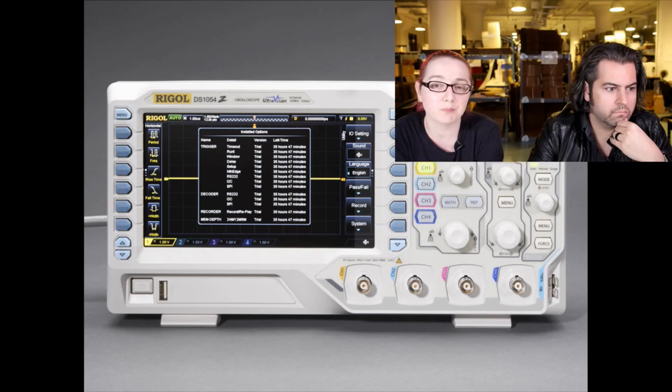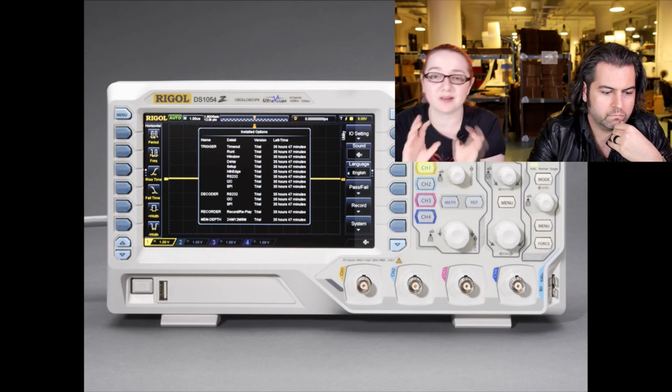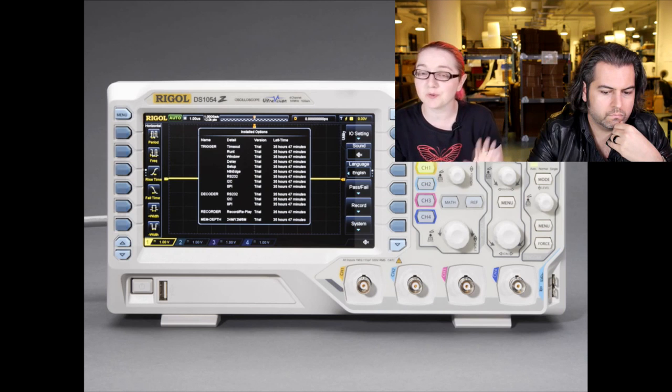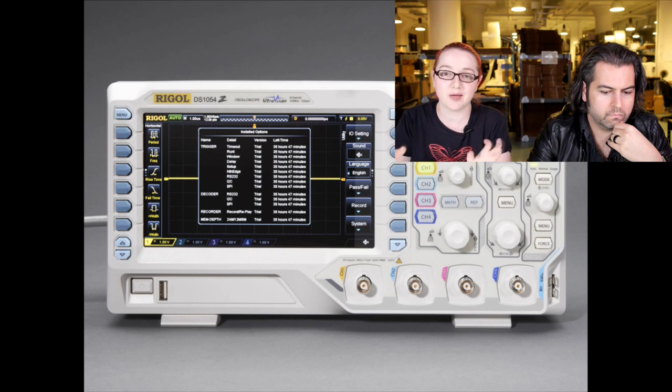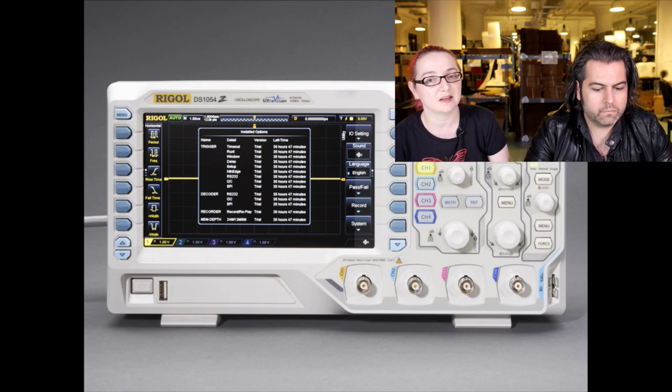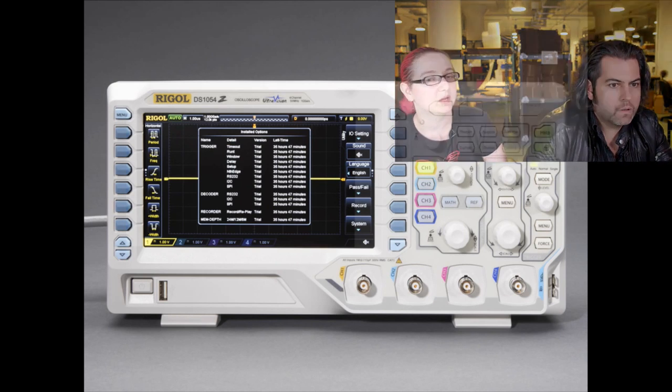There's even optional software you can buy to upgrade your scope with, like signal decoding and stuff, but it's optional. You don't need it. It works great as a scope without that extra software, but it's one of those add-on things that scope makers love nowadays. So do check it out. It's an excellent deal if you want a 4-channel scope. I have not seen anything this nice, and so that's why we carry it.